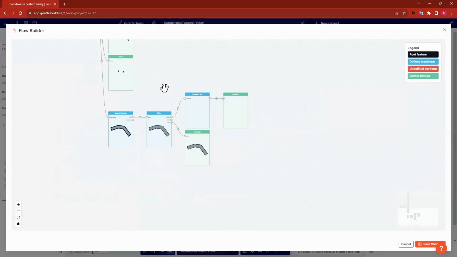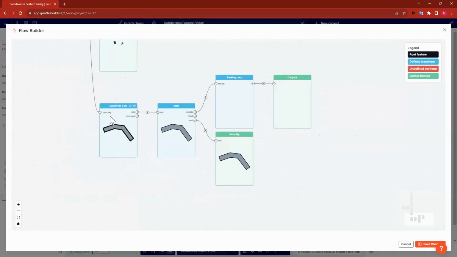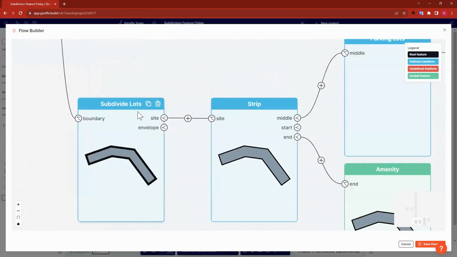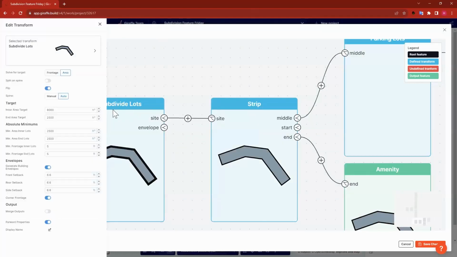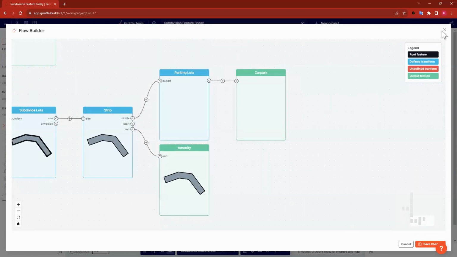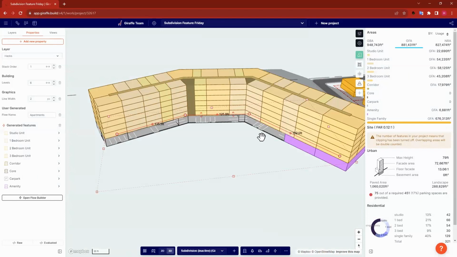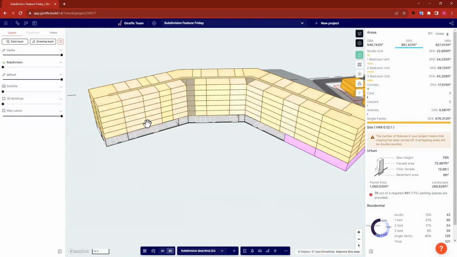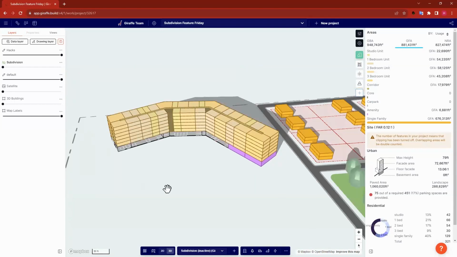building. And then what I can do with that boundary output is use the subdivide lots algorithm on it, set an area for those different subdivided sections, and eventually get to an output where I have assigned basically 2/3 of this as car park and 1/3 as amenity.